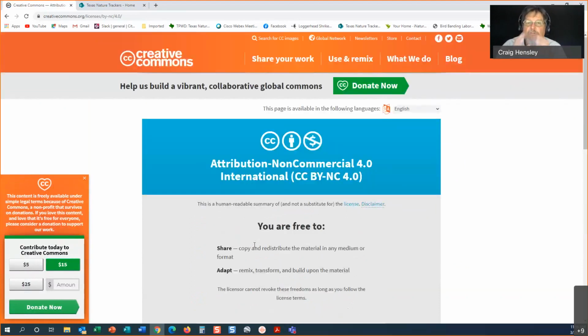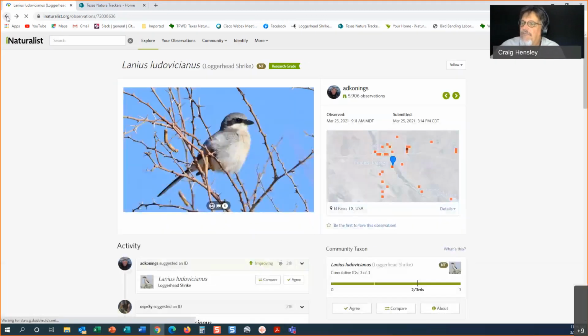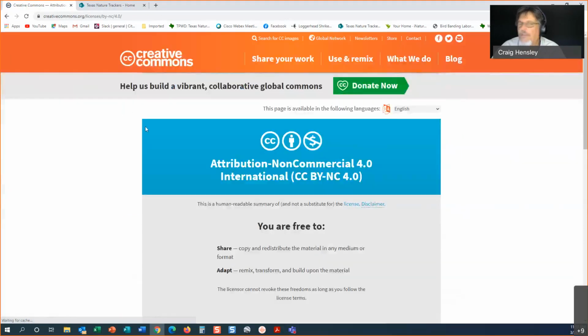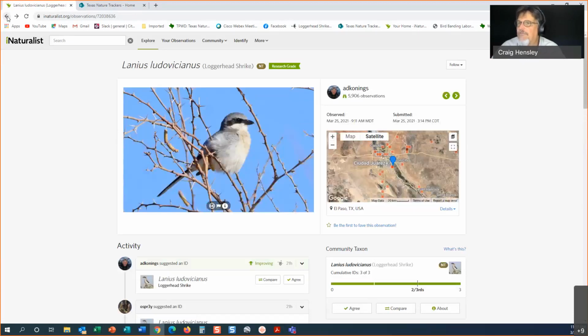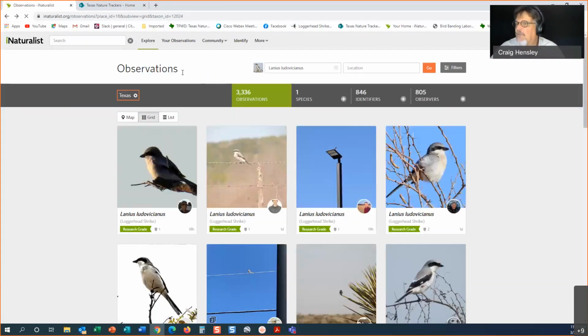So you have this huge potential library of images that you can use for program development, as long as you give attributions. Now, some of the photographs in here are protected, so you can't do that. But I just wanted to reveal that to you. And again, let me show you that again, because I think I might have confused you. You click on CC, and then you bring your mouse up here and you click on this part that just went dark. That's going to take you to what you can do with that photograph. So again, a really wonderful library source of images for using in programs, brochure development, things like that, with the proper acknowledgement. So anyway, that's one way to search for things on iNaturalist on the web page.